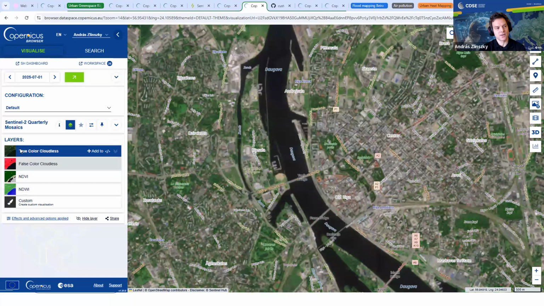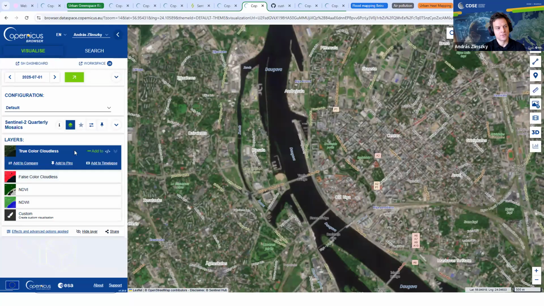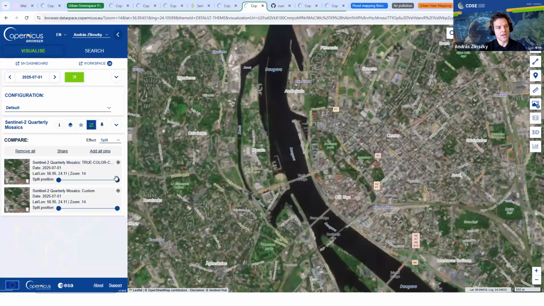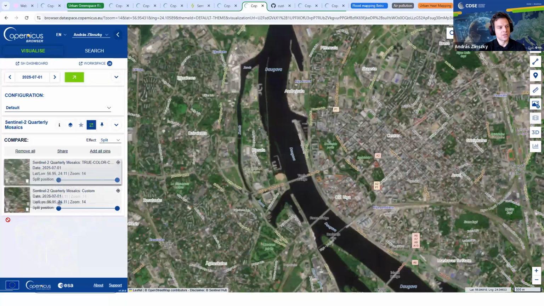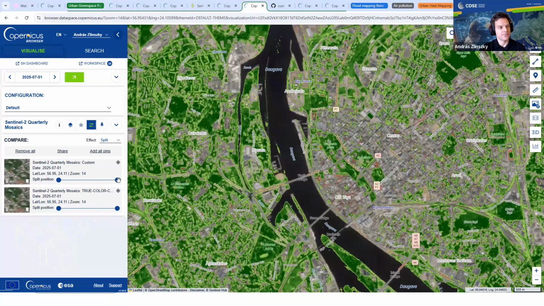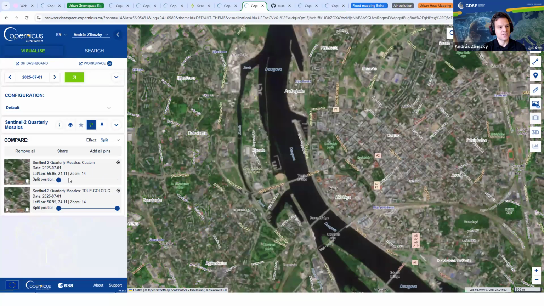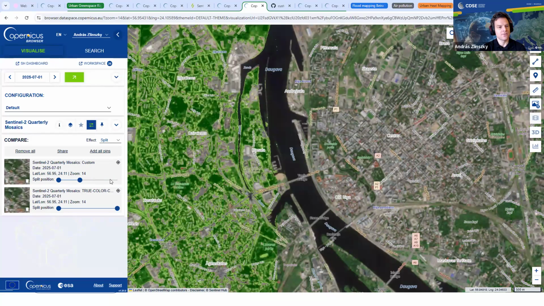Once more, I can show you this is the layer itself. I click Add to, and then Add to Compare. And then I move over to this compare mode. And now I have a slider, right? If I change the order of the data sets, then you see that underneath my vegetation greenness image, I have the regular Sentinel-2 mosaic of the city, so I can see where I am.